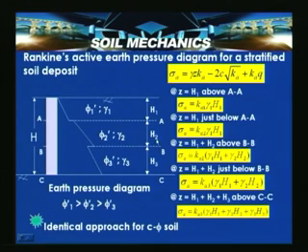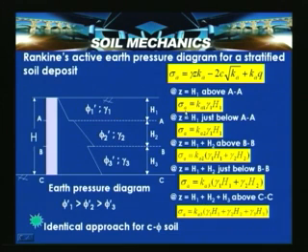H is equal to H1 plus H2 plus H3, and A is the interface between these two soils, that is phi 1 and phi 2 soils, and B is the interface between phi 2 and phi 3 soils, and phi 1 is greater than phi 2 is greater than phi 3. In this case, if Z is equal to H1 above AA, then this particular portion is governed by the soil properties in this region, that is phi 1 dash and gamma 1.